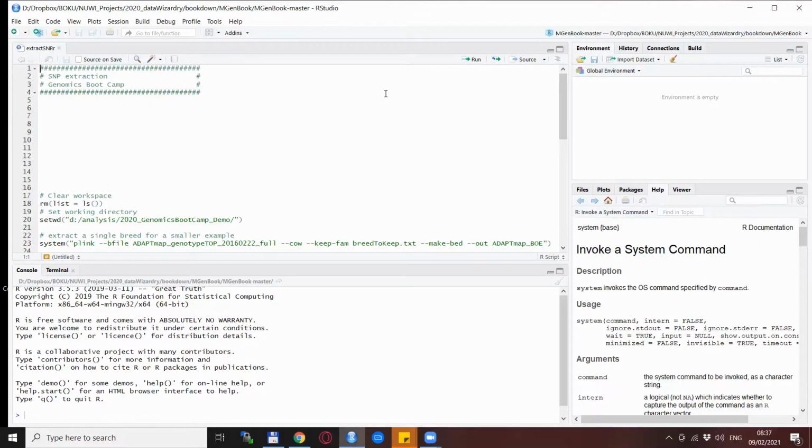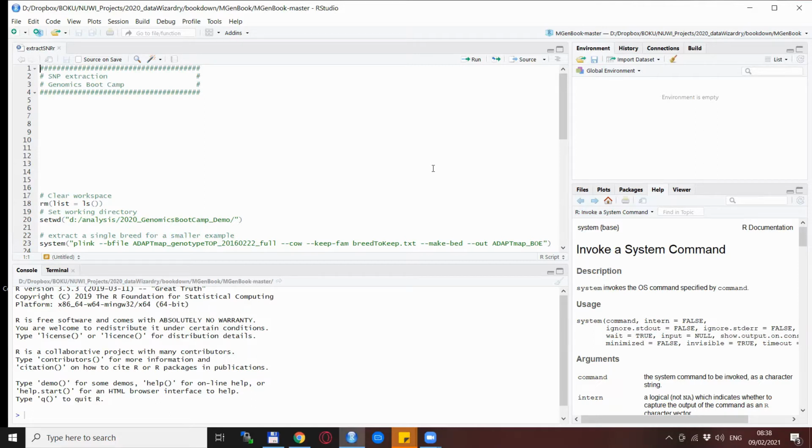We are here in R and we will demonstrate some of the SNP extraction capacities of PLINK. Don't mind the lot of free space here. I just wanted to push all the pre-prepared script somewhat down so you can focus on the scripts and lines which are actually important at the moment.